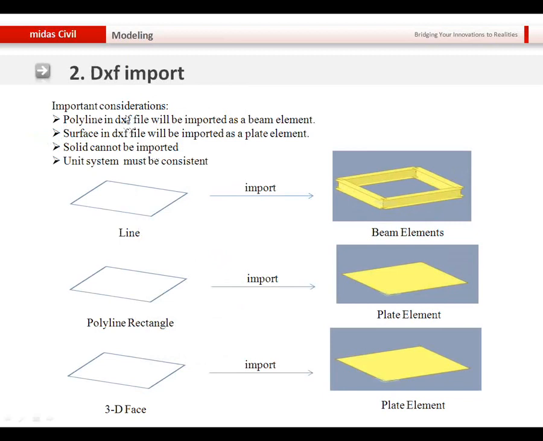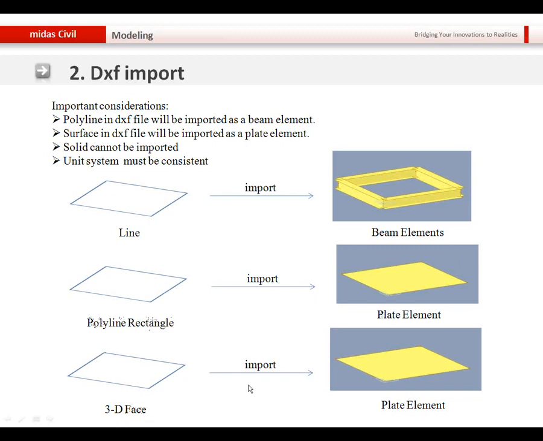There are certain important considerations that the user needs to follow for importing the AutoCAD file. If the elements are made of line in the AutoCAD file, then they will be imported as beam elements. If there is a polyline rectangle, then it will be imported as a plate element.